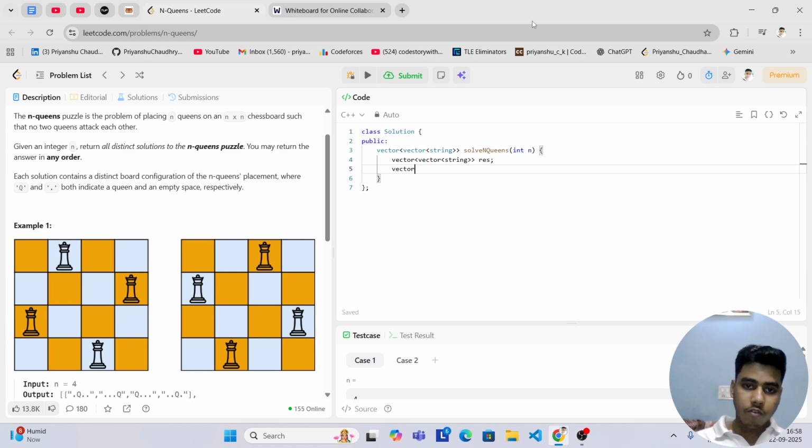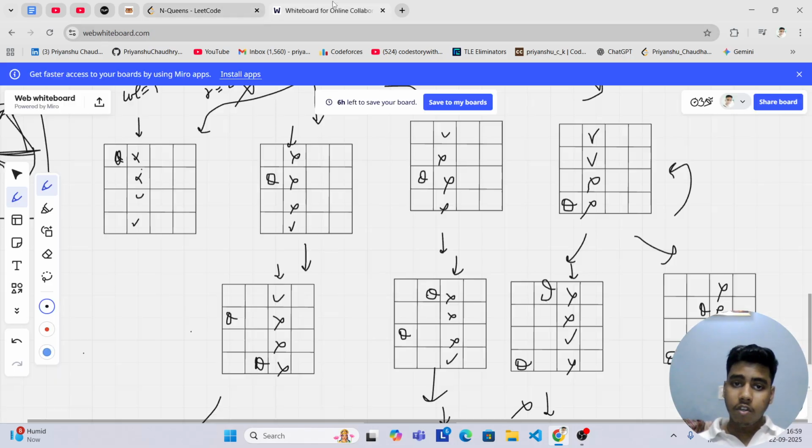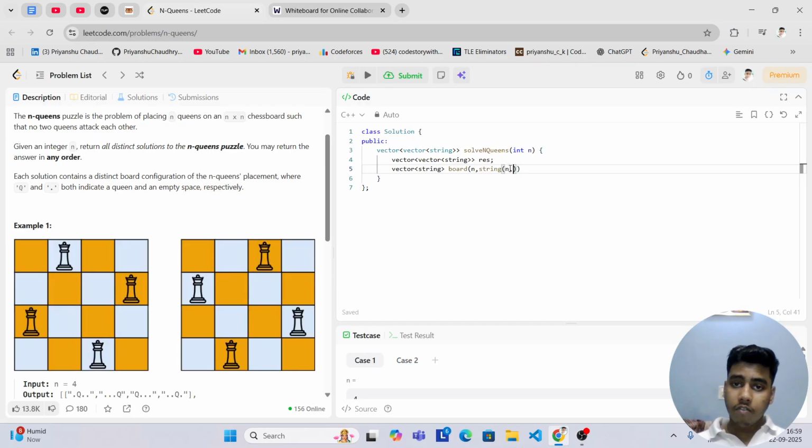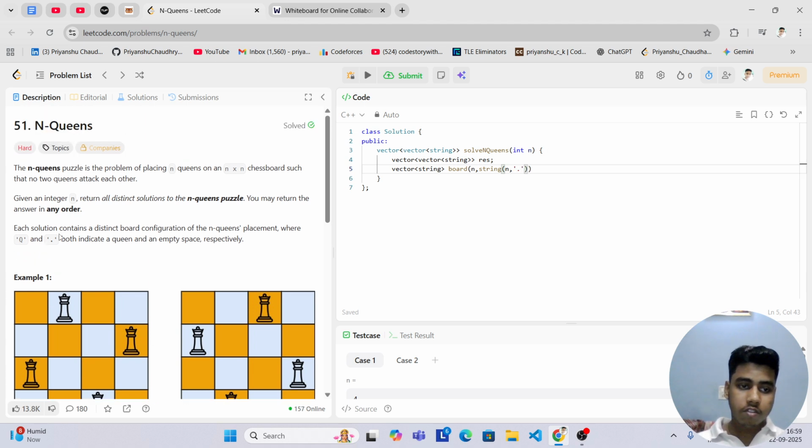So a board is a vector of strings, of size n, and inside every board a string represents a row, and every row is of size n. I will fill every row with dot, because the question says to fill the empty cells with dot and queens with Q.